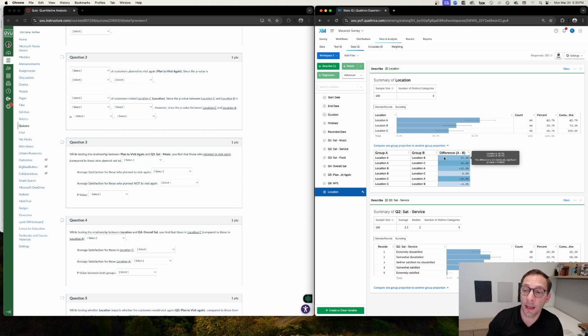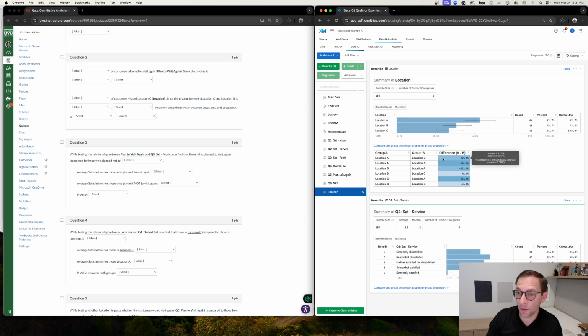In that case, if it was below 0.05, we'd say, hey, this seems reliable. For instance, we'd say it looks like there is a higher proportion of people from location A that took the survey than location B. So we're looking at the percentage and the p-value here.